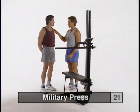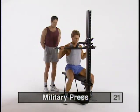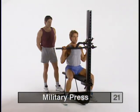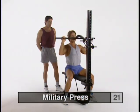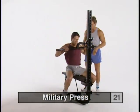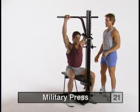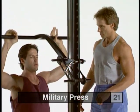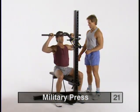We're going to move into an exercise involving the shoulders and trapezius muscle — the military press, done facing the machine. Sit to position with the barbell arm just at the top of the chest. Your grip is right at shoulder width apart, feet flat on the floor, with a nice arch to the back. Press just short of locking your elbows, moving your head slightly under the bar, then slowly come down to the bottom position. You'll feel some tricep involvement as well — the last half of the movement the triceps take over to lock out.